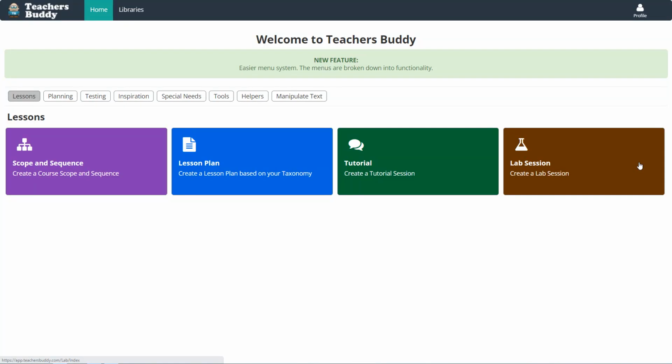So today we're going to talk about the best ways that you can improve the output from Teacher's Buddy. When you first play with the system, you'll often just put in a simple topic and be disappointed with the text that it outputs. And there's a really good reason for this. You need to be quite specific when you're telling Teacher's Buddy what you're after. Let's have a look at a tutorial session to see what I mean.